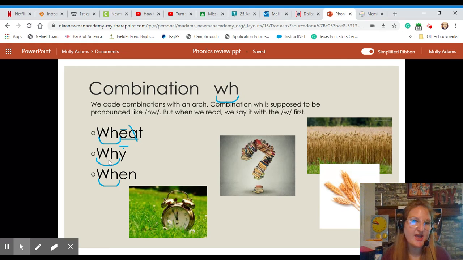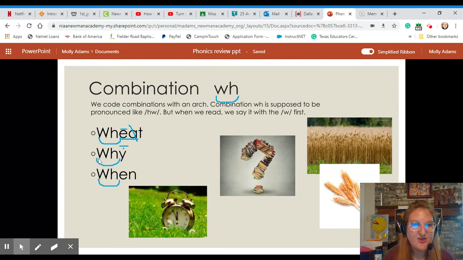Okay, so our next word is this three-letter word with a Y at the end. So we know if we have no vowels, but we have a Y at the end of a word, that Y is going to say either a long I or a long E sound. That's going to be our vowel sound. Now, remember, how do we know if a Y is a long E or a long I? It's by the word syllable. A syllable, remember, is a word that has one or more vowels in it.